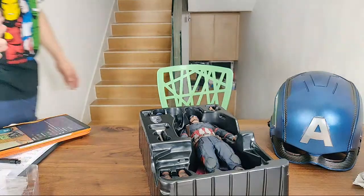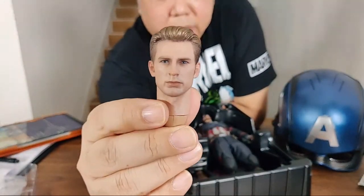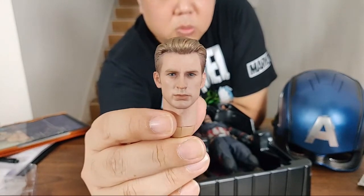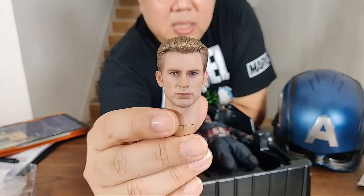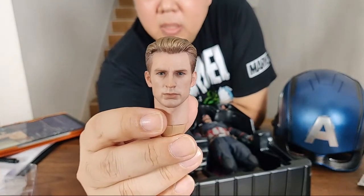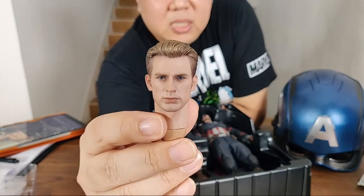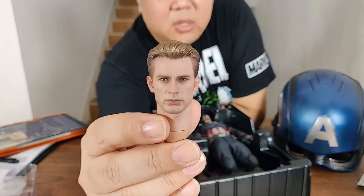Okay, for the previous head sculpt, it has been recycled several times on the previous Captain America releases. So this time, J.C. Hong and Hot Toys specifically mentioned that it's a new head sculpt for this figure. So what do you guys think?